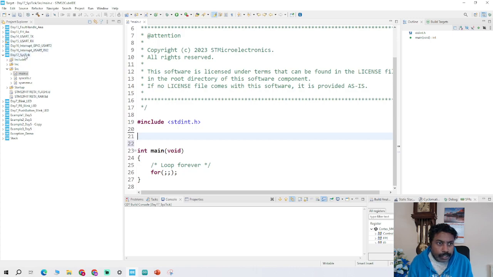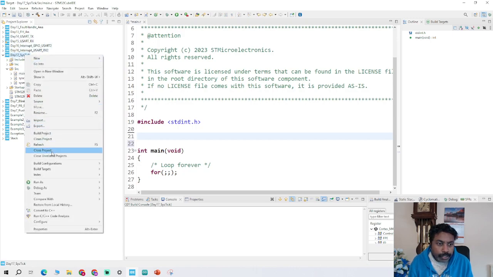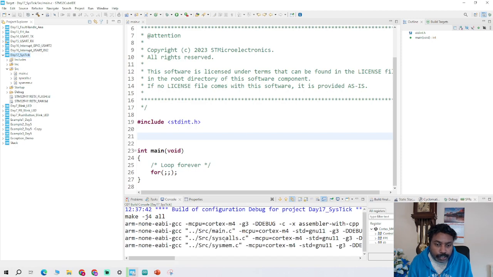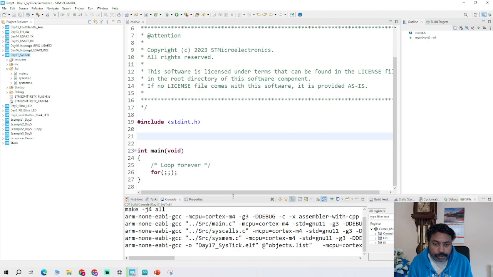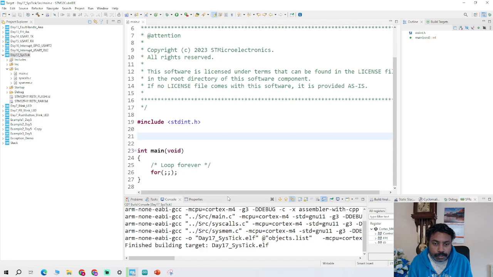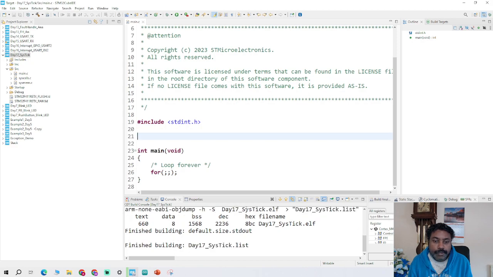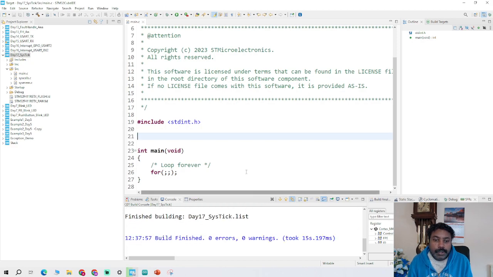First I will right click and build for the .elf file. So right click, build project. This will start to build and it will generate the .elf file. It's loading. See, the .elf is generated, because that's the one you need to use to download to your board. So that's the first step. You need to always remember to do that.